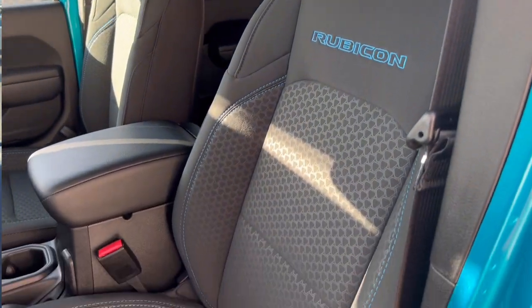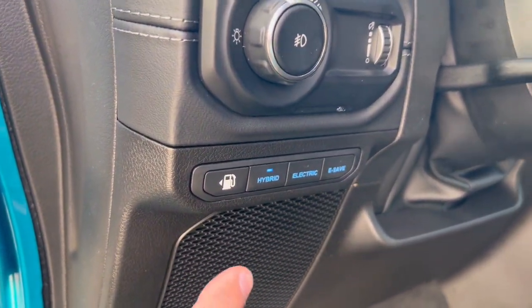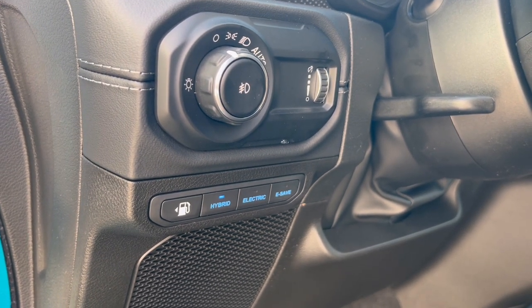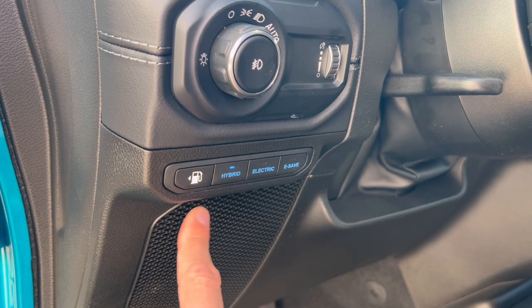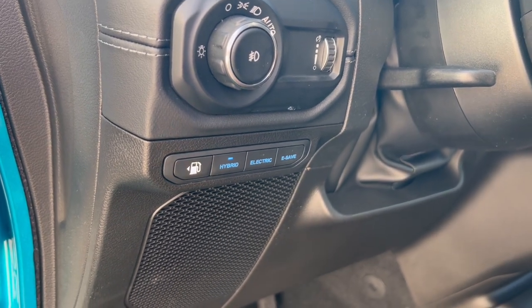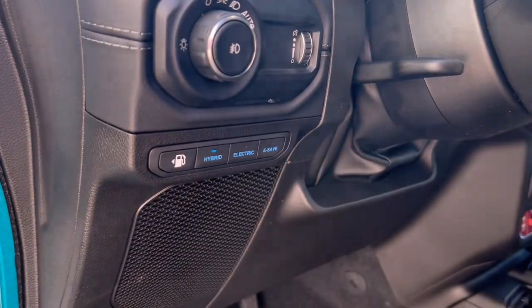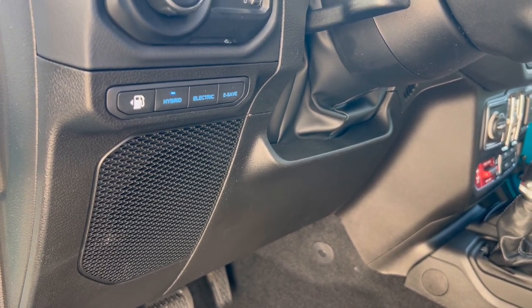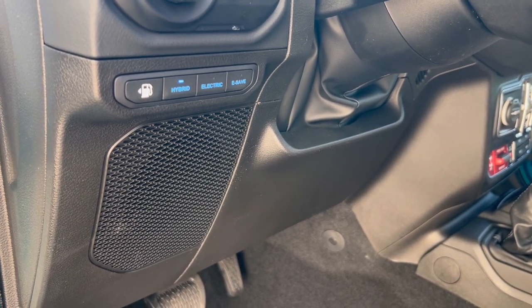Getting into the front here, you're gonna notice you have your hybrid options right here. This is a locking gas cap on here, so nobody can just open up your fuel door. You have to hit that button and it'll electronically open for you and turn that to auto. So hybrid's gonna run your vehicle, and the recommendation from the factory is to run your vehicle in hybrid mode, which is gonna give you a blend between both the hybrid drivetrain and the inline 4-cylinder turbo engine within the vehicle. And that is gonna give you overall torque performance of 470 foot-pounds of torque. That's more than the diesel Wrangler.